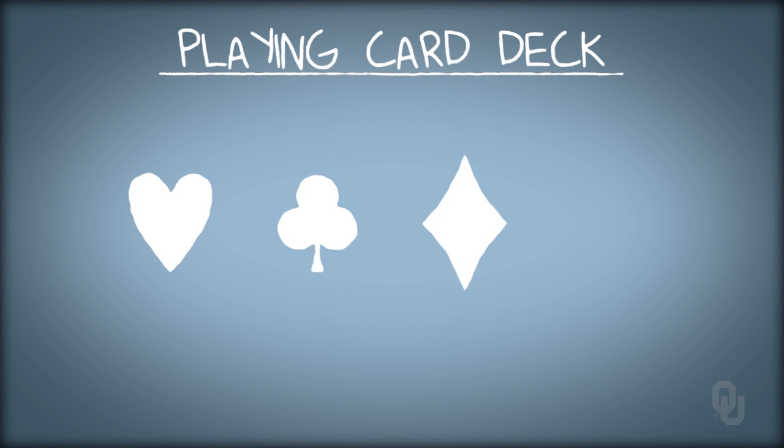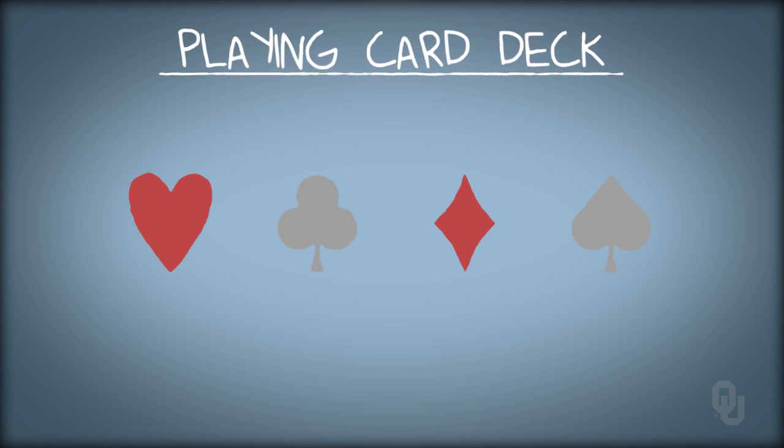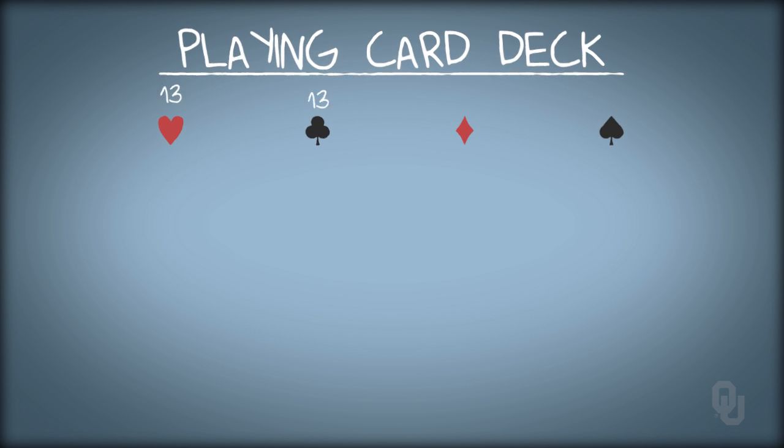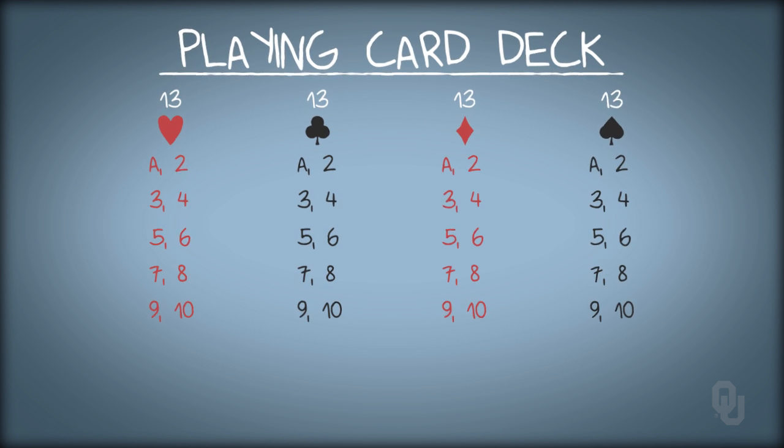The easiest way to explain Venn diagrams, and later many of our probability examples, is with the tried and true illustration of a deck of 52 playing cards. Just to be sure, let's familiarize ourselves with the elements of a deck of cards. There are 4 suits: hearts, clubs, diamonds, and spades. Hearts and diamonds are red in color, while clubs and spades are black. Within each suit there are 13 cards, ranging from 1, or ace, all the way to 10, and then 3 face cards: jack, queen, and king. So, 13 cards in a suit by 4 suits is 52 cards in total.